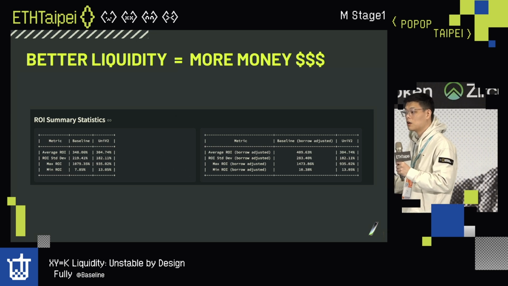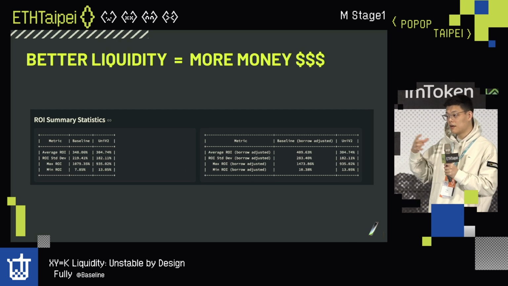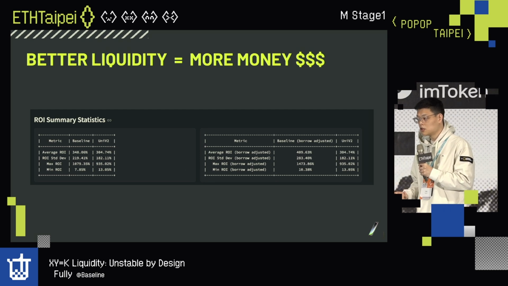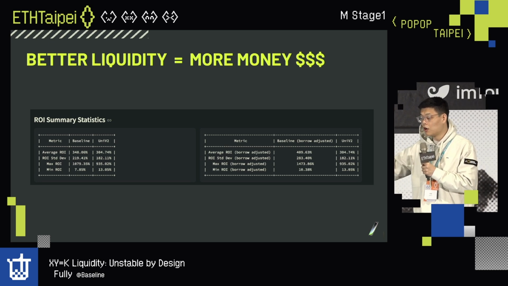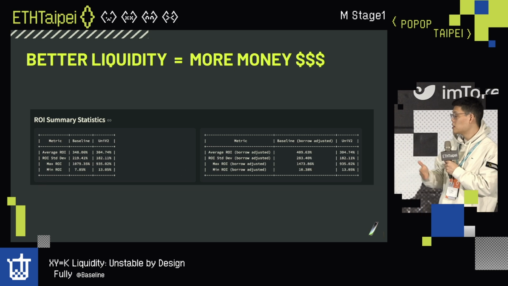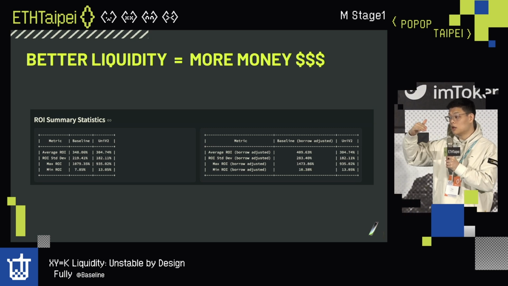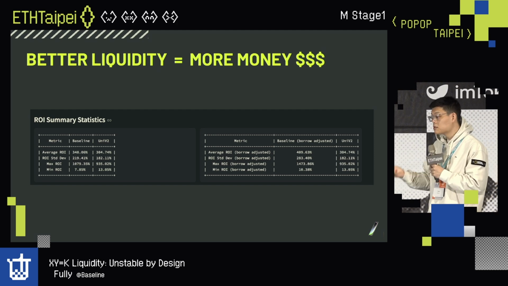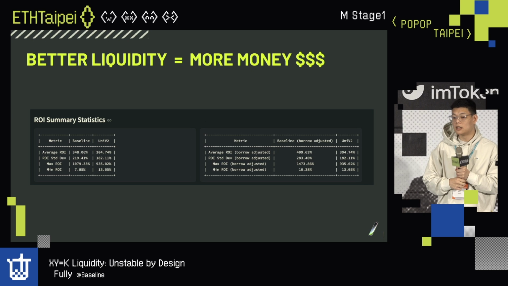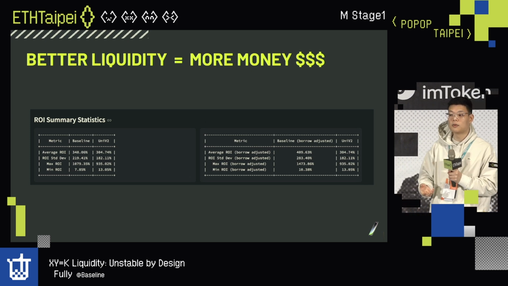So when we did an ROI simulation, the trading simulation was done with about 50 different randomized agents that would have randomized volume on certain conditions: bullish, bearish, and chop market. And we're able to find that if you take the ROIs of all of these agents at the end of the trading simulation, you'll find that on average, baseline pools generate more ROI, both from an average and a standard deviation. So in a distribution, more people make more money from trading these pools. And the maximum ROI also is higher for baseline. And so you can see that the liquidity of the pool is actually determining the outcomes of the market participants that are trading in it.